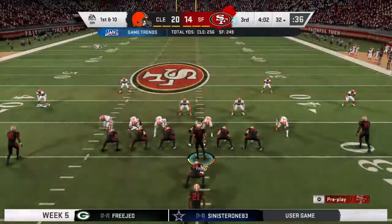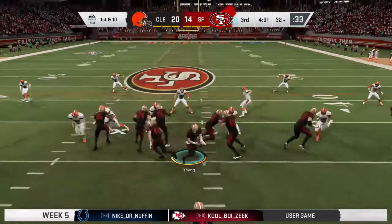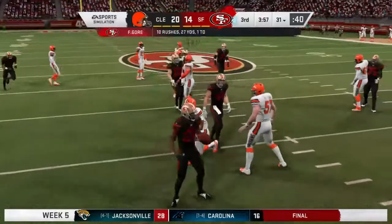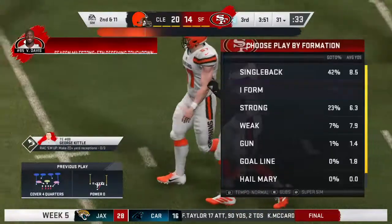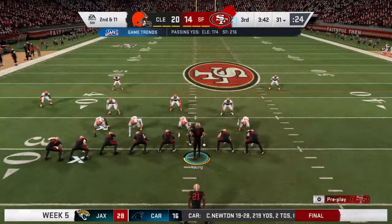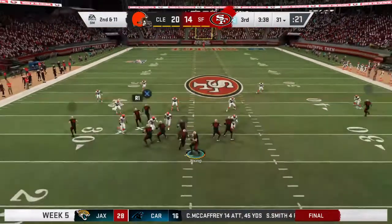And San Francisco gets set to go here. And there are parts of their last drive they'd like to emulate. Of course, they'd like to forget the ending, the interception. But they did put together, Charles, a nice sustained drive to get him down the field. Yeah, and unfortunately for them, the only thing that matters is part 2, right? Because once they threw the interception and finished off the drive, that does them no good to go back and say, well, you know, we had a good one going. Finish things off. That's the only way you can get it done.